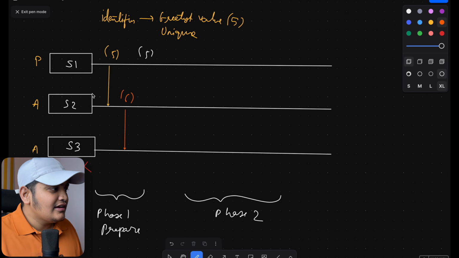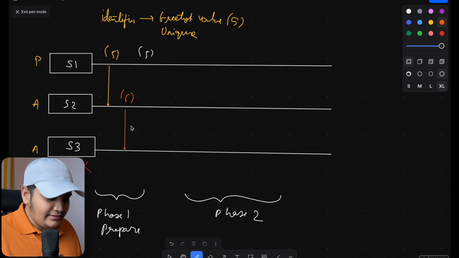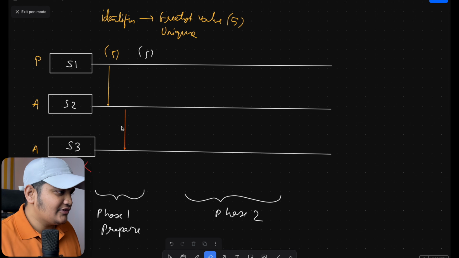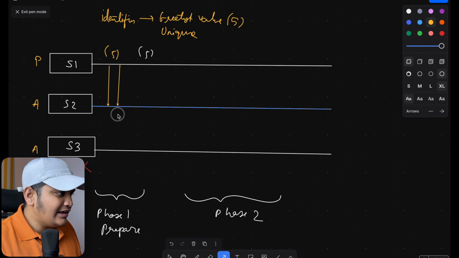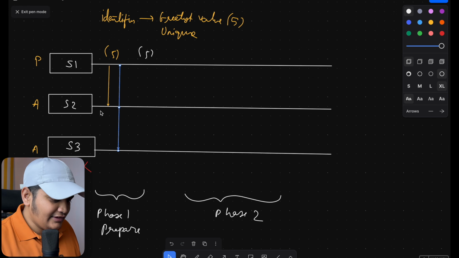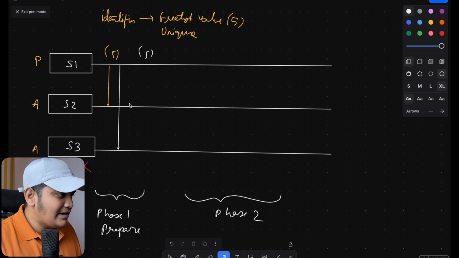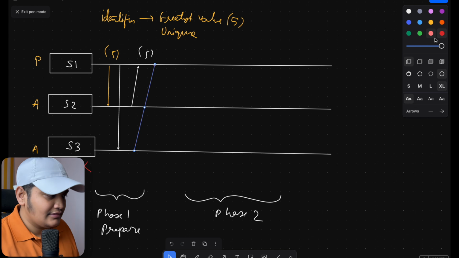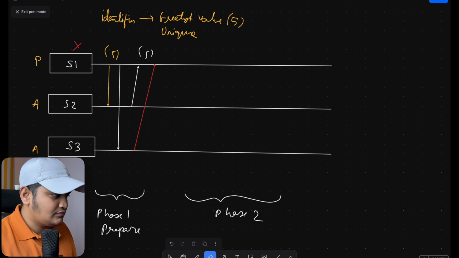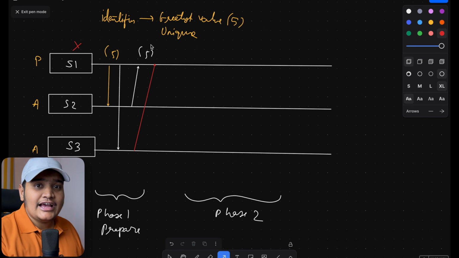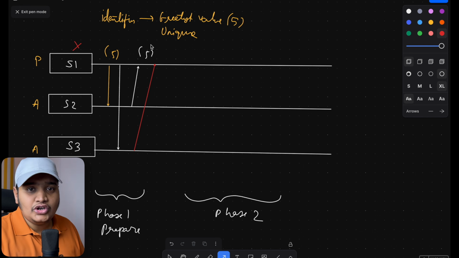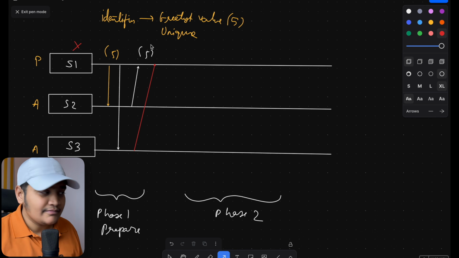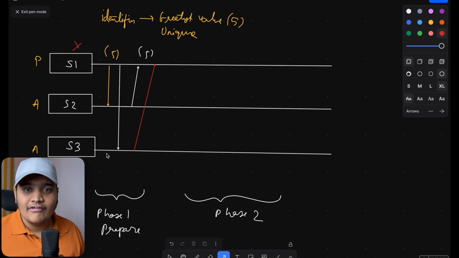The next scenario is after getting the promise. Let me define that as well. I have sent the message, and S2 tried to send a message back, and S3 tried to send a message back, saying that you are the maximum and I'm promising the value. But meanwhile S1 got down. S1 is not able to receive the promises, or it's not able to create a new accept message for the rest of the nodes. In that case, S2 and S3 will say, okay, we have already sent the promise to S1 and we are yet to receive any message to follow.